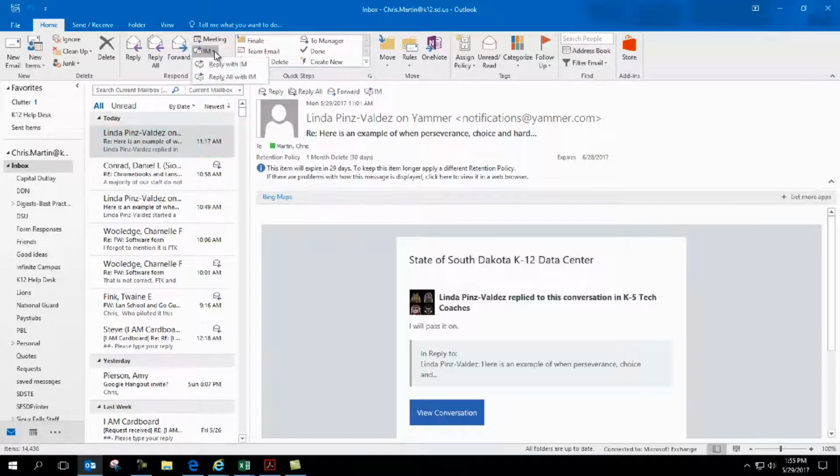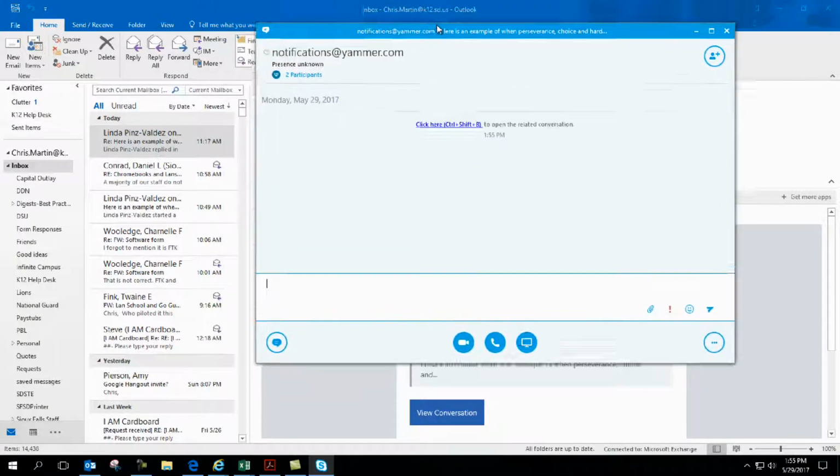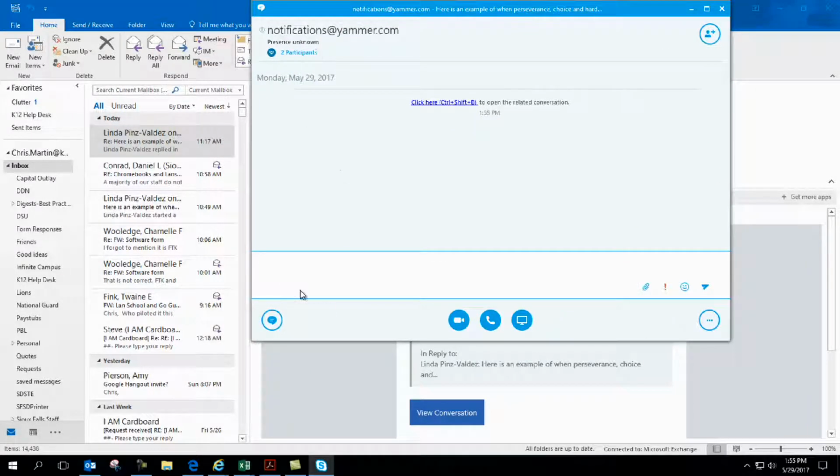The next one is reply back with an instant message. This is huge. If I start using Microsoft Skype for Business, it will allow me to cut down a lot on email threads. If I know that I'm going to email back and forth with a person or a group of people, sometimes you get that reply-all chain where you have like 18 emails in your inbox all of a sudden and none of them apply to you.